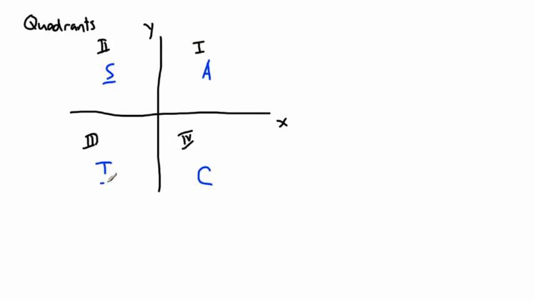So we have to know that this is S, this is T, this is C, this is A. This is really important here. What do these stand for? This means that all are positive in this quadrant. What do I mean by that? I mean that cos and sine and tangent of an angle. So if I have an angle that finishes here, let's say I have an angle like this, then if I want the sine of that angle or the cosine of the angle or the tangent of the angle, the answer is going to be positive. Why? Because this is in the quadrant where all are positive.